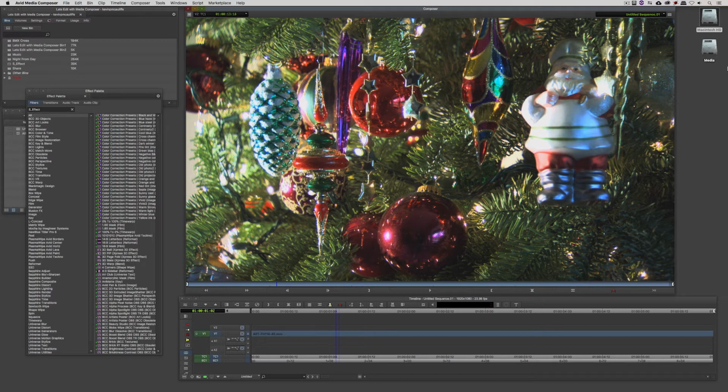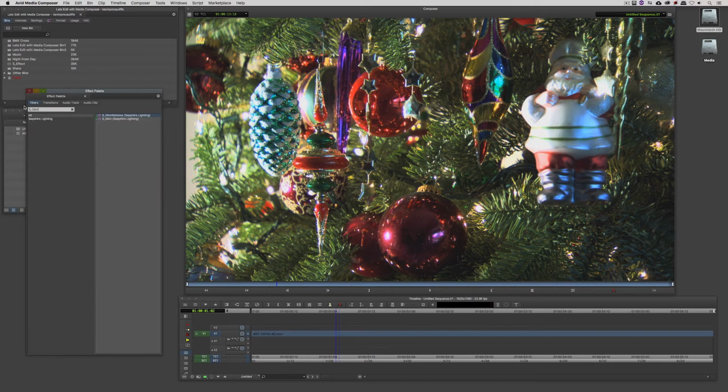Okay, let's get rolling with this. The first thing that I'd like to do is isolate this ornament down towards the bottom of the screen so that the glint is only applied to that. So what we're going to do is, over in the effects palette, type in S_glint. To be honest, it really doesn't matter what effect you use to create this matte that we're going to use inside of the S Effect or the Builder tool.